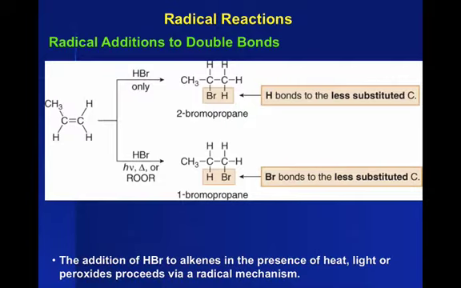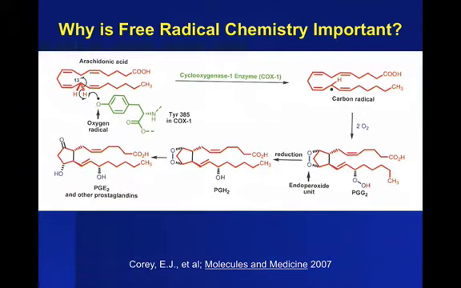And so this reaction works much better for HBr than it does for HCl. And so if you want to make an anti-Markovnikov bromide, one way to do it, not the only way in the world to do it, but one way to do it is to do the free radical addition of HBr across a carbon-carbon double bond. We'll look at the mechanism of that here before we get started in our inverted lecture.